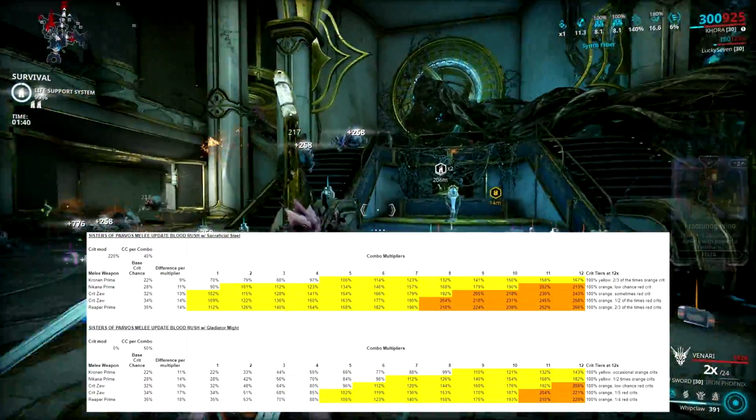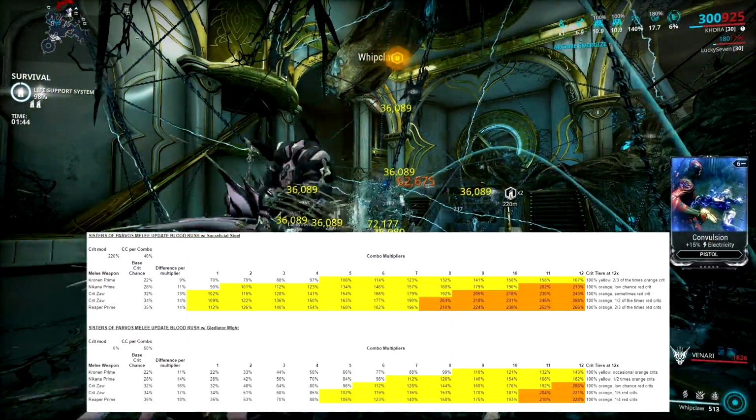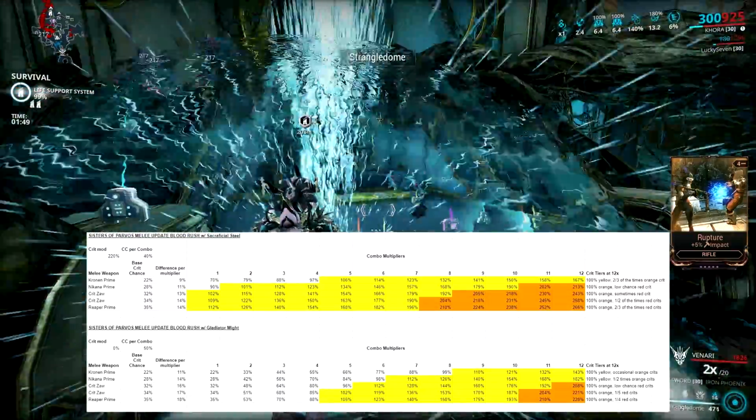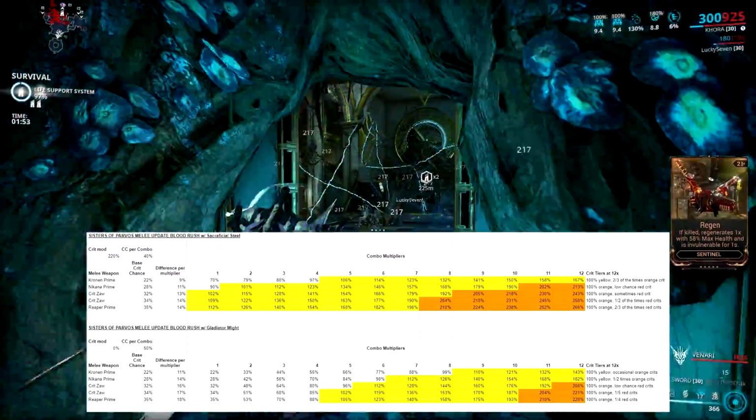Waffles and Math also showed a chart that gives you information about having Bloodrush and Sacrificial Steel in your build. You can see that you can do orange crits at 12 times combo multiplier with almost all weapons except for Crone Prime, which has only 22% base critical chance.